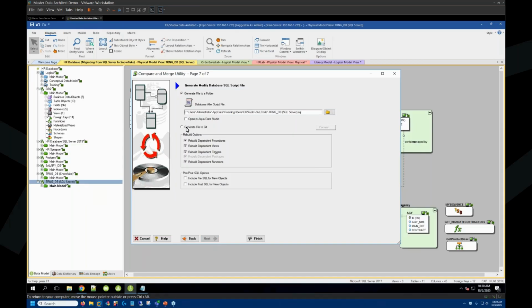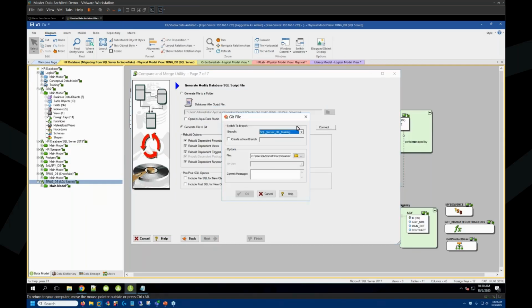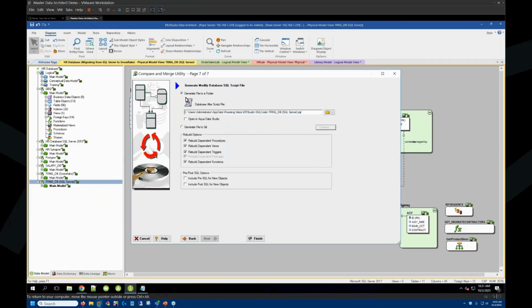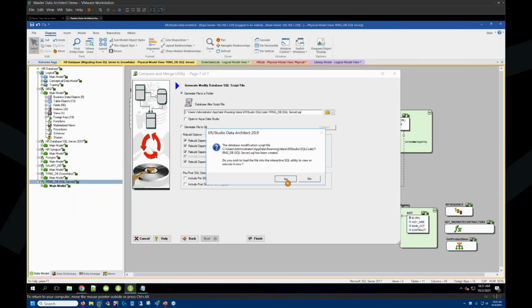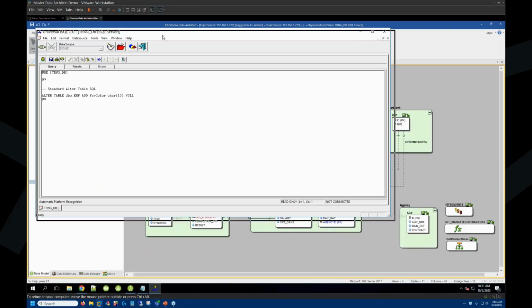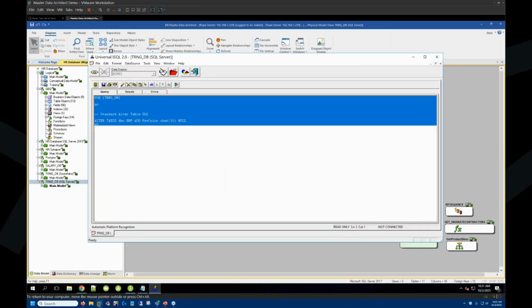But notice we've also added the feature now. I can put that alter SQL DDL straight out into Git and Connect here. Get and Connect, get it? I love it. I can connect to Git right here. I can go ahead and choose that, put it in a branch and give it a commit message. But for us today here, I'm going to go ahead and create a DDL file for us. And if I hit finish, it's going to open up another little applet that's in Data Architect right out of the box, this Universal ISQL, and there's our alter statement.